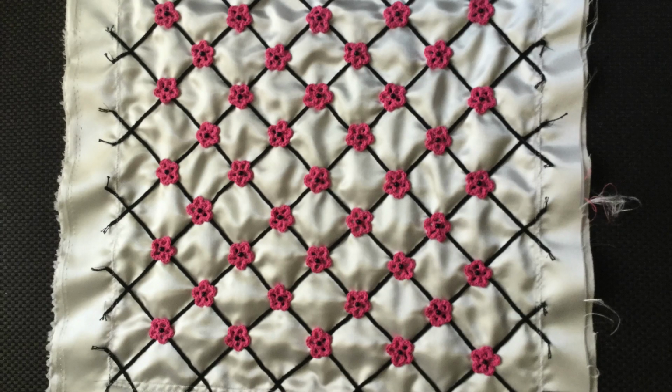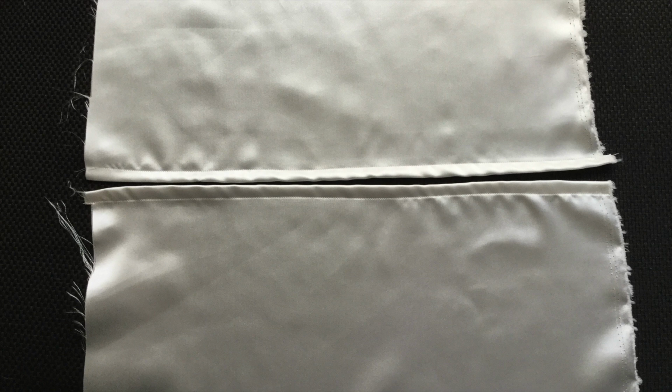There's my cushion with all the flowers attached and stitched down. I've also stitched around the original markings for the size of the cushion so I can see it on the back when I stitch the backs to the front. I've cut out two pieces for the back. They're the same width as the cushion and a bit over 3/4 of the length.